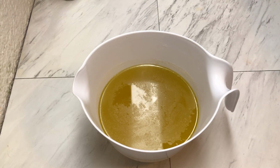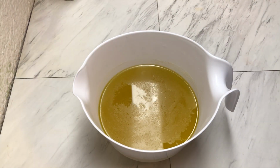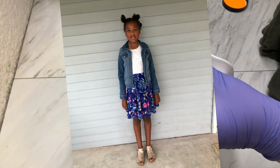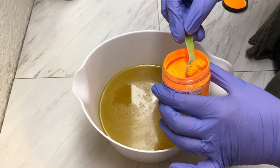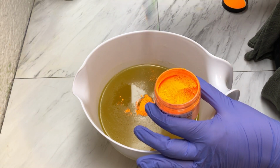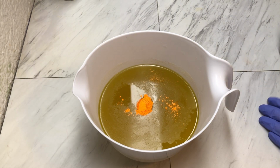I'm gonna go ahead and mix in my colorant with my oils and additives. And this soap, my 11-year-old daughter designed, and she wanted neon orange for her color. So I think I am going to add a little bit of titanium dioxide to it to tone it down just a bit while still trying to keep it neon orange.